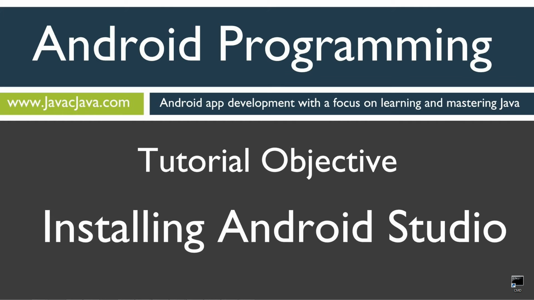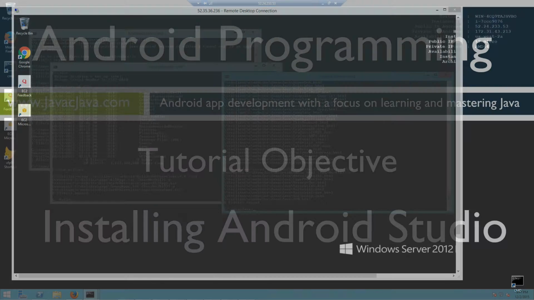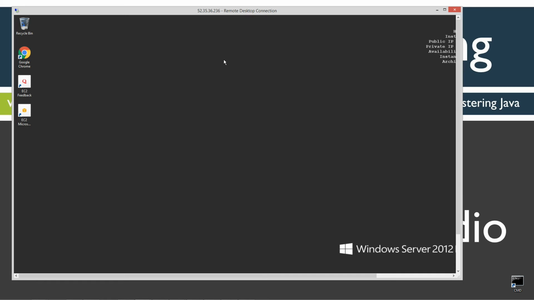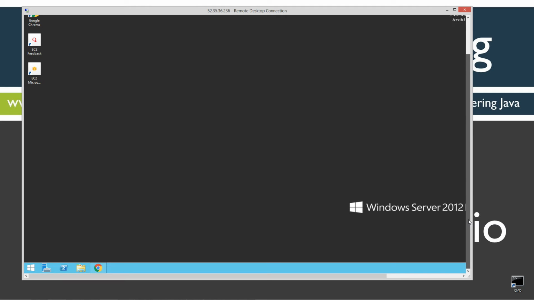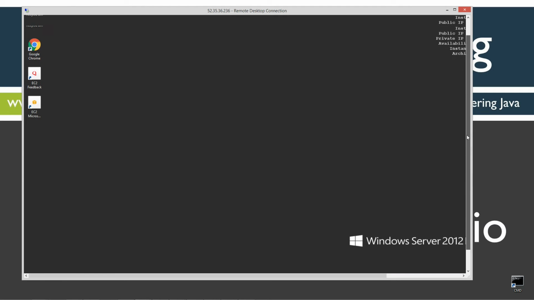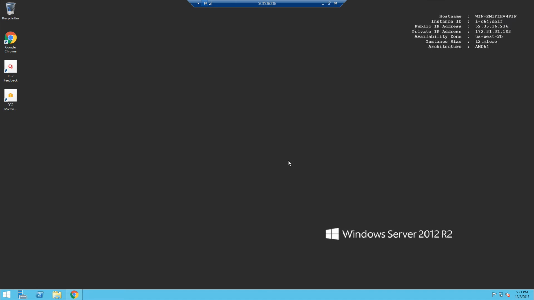So what I did is I went over to my Amazon Web Services account and created a new virtual server. I'm a big fan of Amazon Web Services, so I'm going to pop open my new virtual server here into a remote desktop window. I'm already logged in there, and the only thing I've done is installed Chrome on it. Otherwise, this is just essentially a brand new Windows machine, right? Virtual machine, Server 2012, with nothing installed on it.